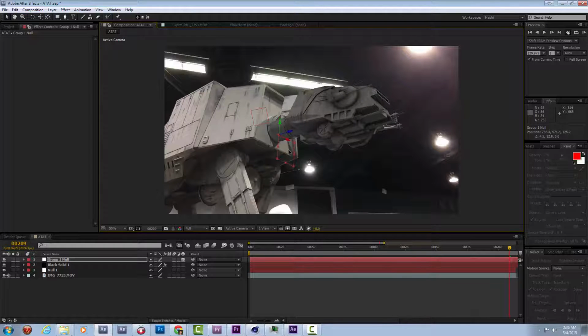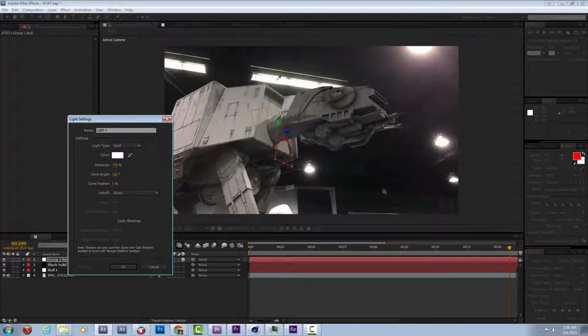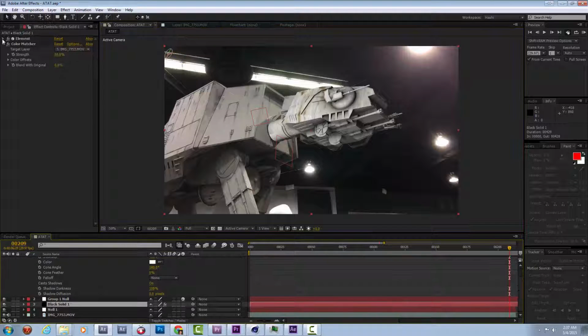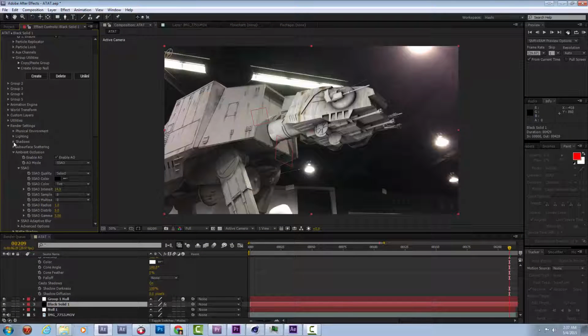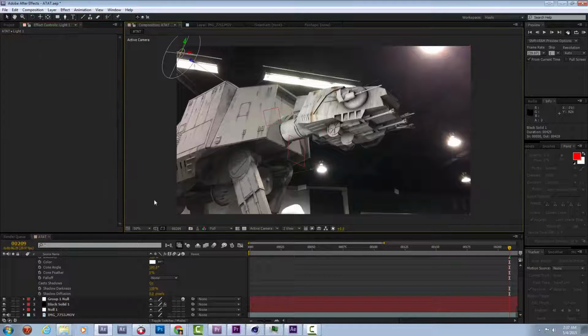Now, you'll notice that I don't really have a camera or anything going on right now, but that's because I think this is going to be a quick enough shot that the camera tracking data isn't all that important. Right away when I create a spotlight, you see that it starts to match the footage a little bit better. I can kind of adjust this and its direction. I can also play with the shadow settings in here, turn them on.